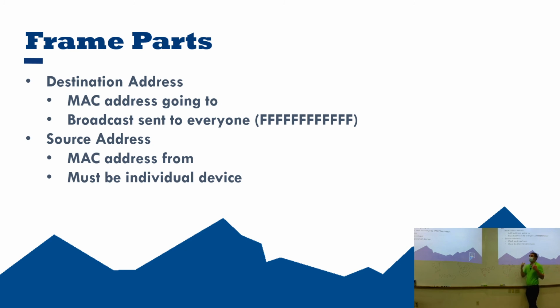Now, with a source address, we cannot use a broadcast address. We must use the actual MAC address it's coming from. Why do we have that protection in place? Well, how do you respond to everybody? Is it possible to respond to everybody? Yeah. Would that be annoying? That'd be pretty annoying. So that's one reason, but it's really a lot of different reasons.